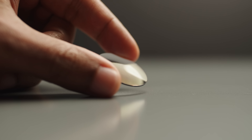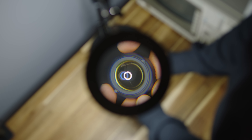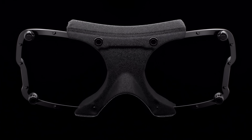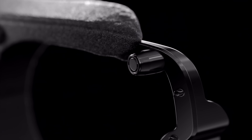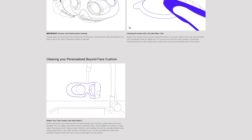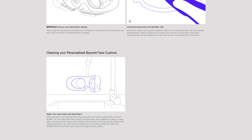Let's talk about comfort and fit. Our mission is to create ultra-high-fidelity VR headsets that are also exceptionally comfortable to wear. With Beyond 1, we invented the custom-fit cushion. Using a 3D face scan of your face and proprietary manufacturing processes, we created a cushion that fits perfectly to the shape of your face, enabling exceptional comfort with weight spread evenly across your face and a perfect light seal for greater immersion. Custom-fitted cushions attach magnetically and are easy to swap, easy to hand wash and keep clean — important for hygiene when spending thousands of hours in VR.